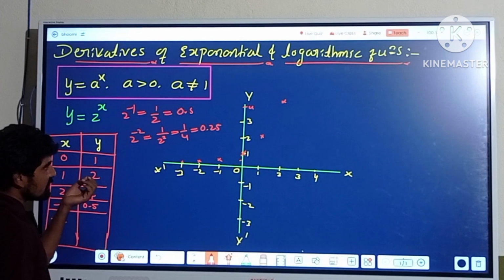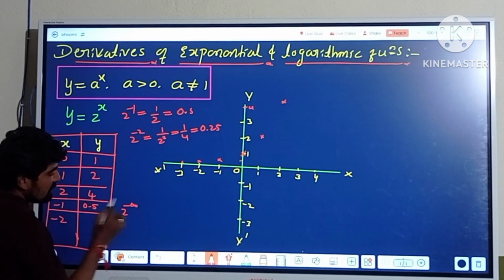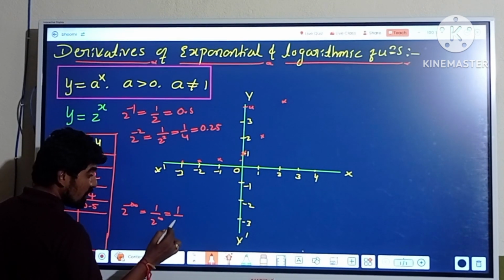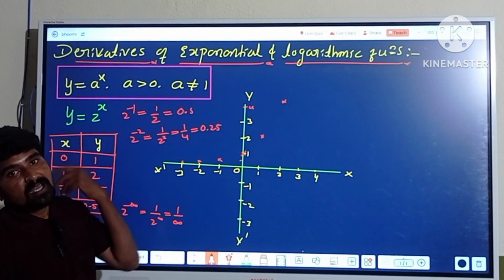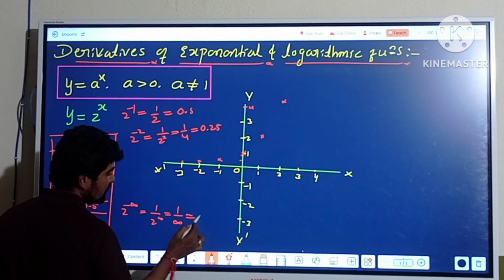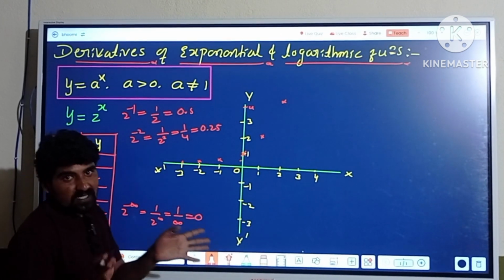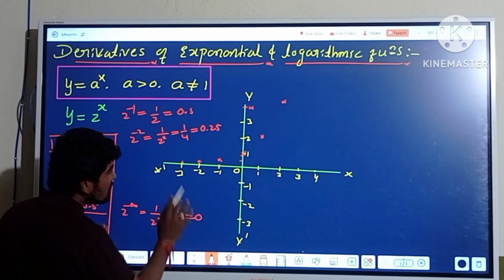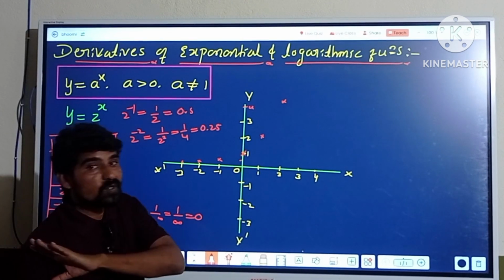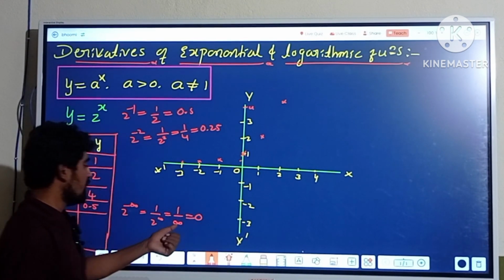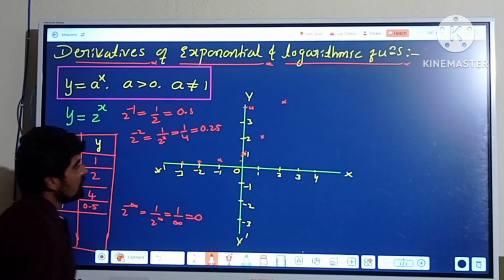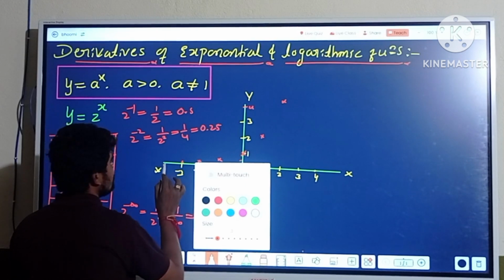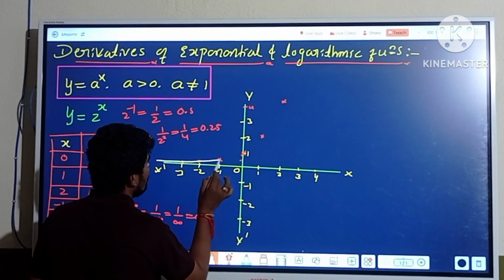And so on. When x is minus infinity, 2 power minus infinity means 1 divided by 2 power infinity. That is 1 divided by infinity, because 2 power infinity always gives an infinity value. So 1 by infinity is 0. But we know that infinity is not a definite number. So the graph of 2 power x doesn't meet the x-axis. The value of y should not be 0, because infinity is an indefinite number. So that's why the graph of this exponential function is, see here.